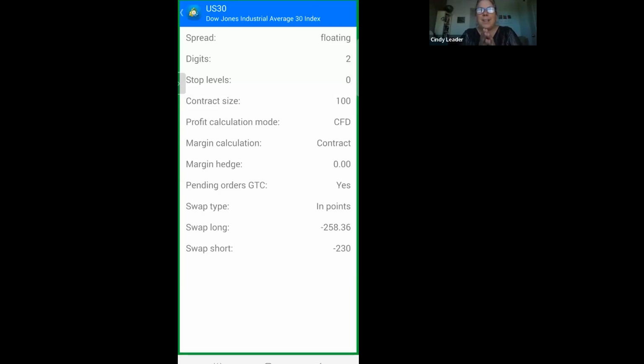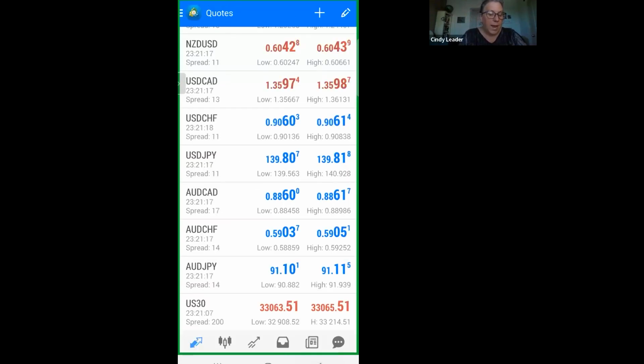100,000, right? So when you shift in lot sizes, the bigger the lot size, the smaller the piece, which I guess makes it harder to conceptualize. The smaller the lot size, the bigger the piece. So this is mind blowing, because I had it written down. All the Forex pairs are 100,000. Gold, all the indices are 1 to 100.